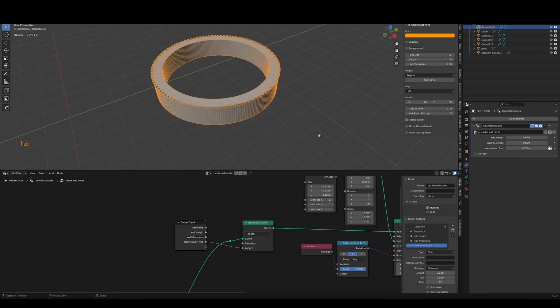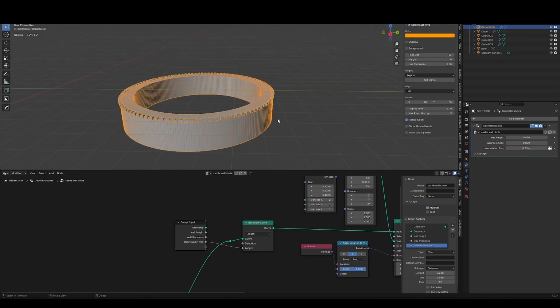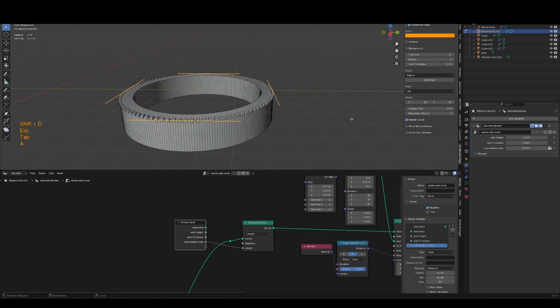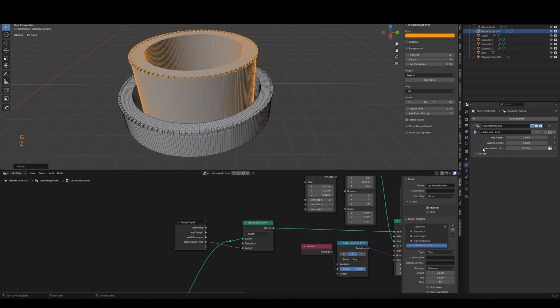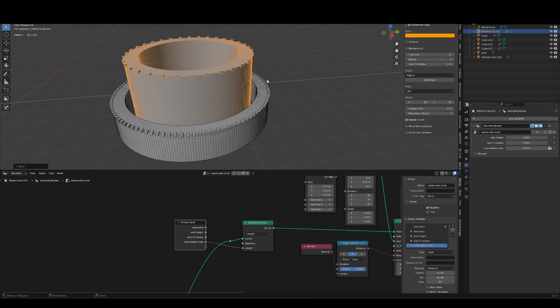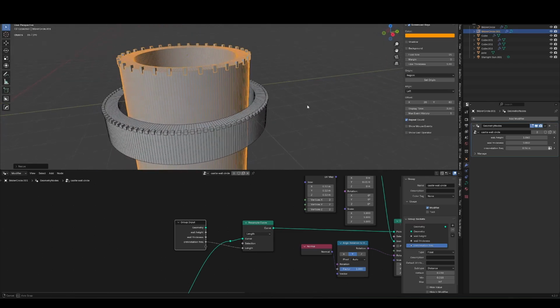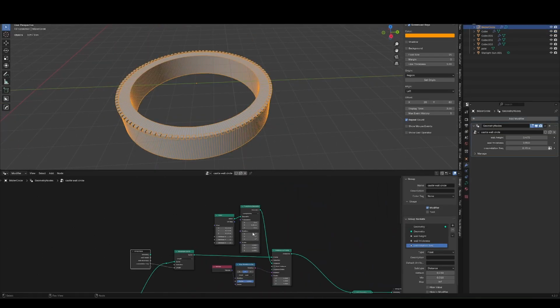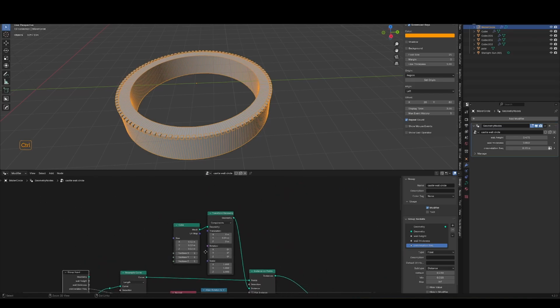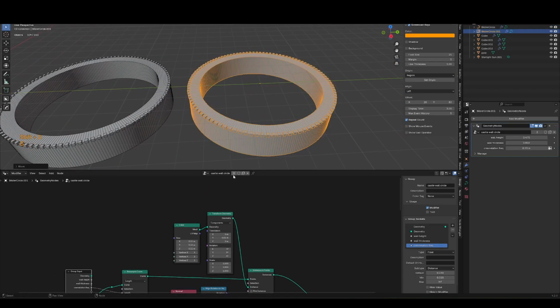Now that we have this set up, we can do things like duplicate it, scale it in, and because these are exposed, I can change that and that. I can even scale it in object mode to make some changes as well, as you can see. Another handy side effect. And now comes the fun part where, again, instead of parametric stuff, we can do another one here, make it unique.